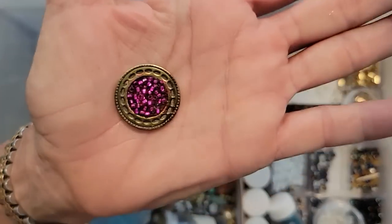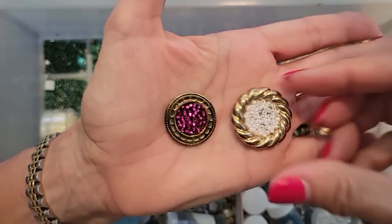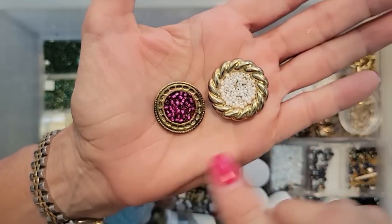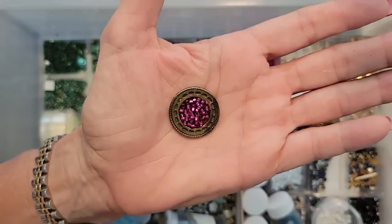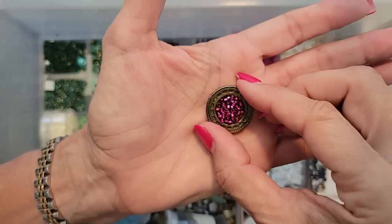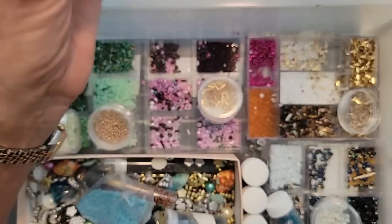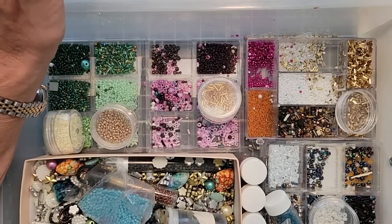So we have that. They come together pretty quickly. But I think they're kind of cute, right? You could put these down a spine. You could put them on a cover. You could use them somehow as an opener or like a little thing you could sash around. I don't know how you do that, but I'm sure you could.